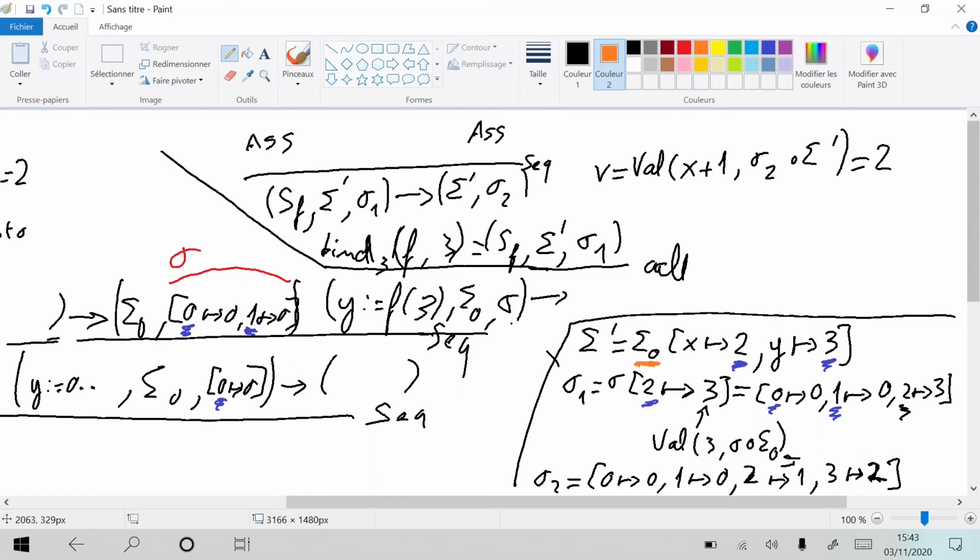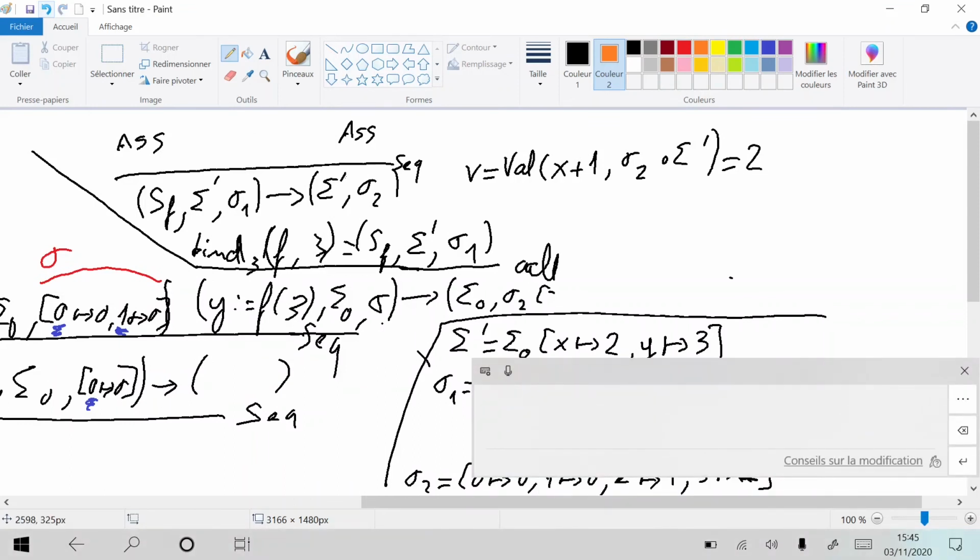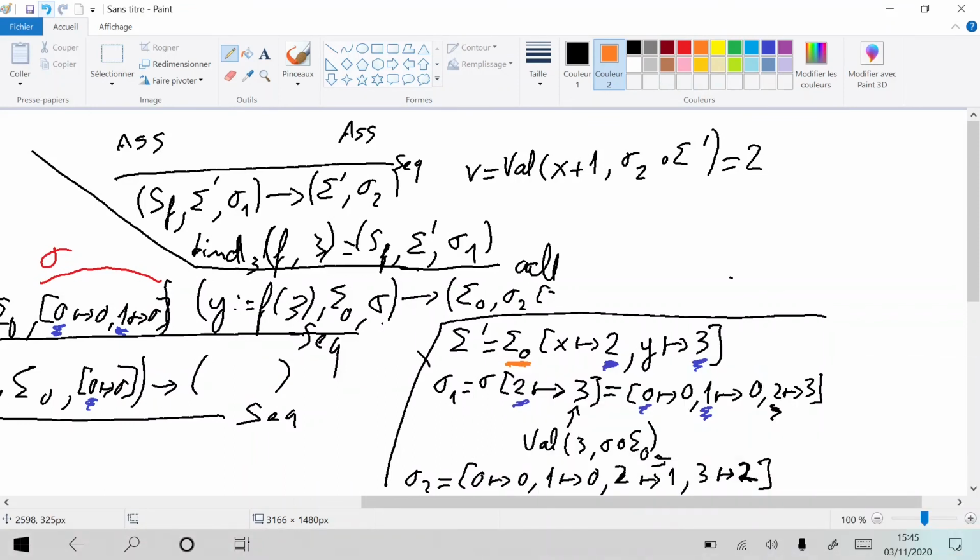So now I can conclude the rule. If you look at the rule again, this keeps the same. This restores the sigma 0 I have here, so the store is sigma 2, whereby sigma of x in the rule, but here it's y, it's this variable here. So this is the location 1, and I bind it to 2 here. So it's sigma 0 of y, it's not sigma prime of y, because I get back to the context of the main.